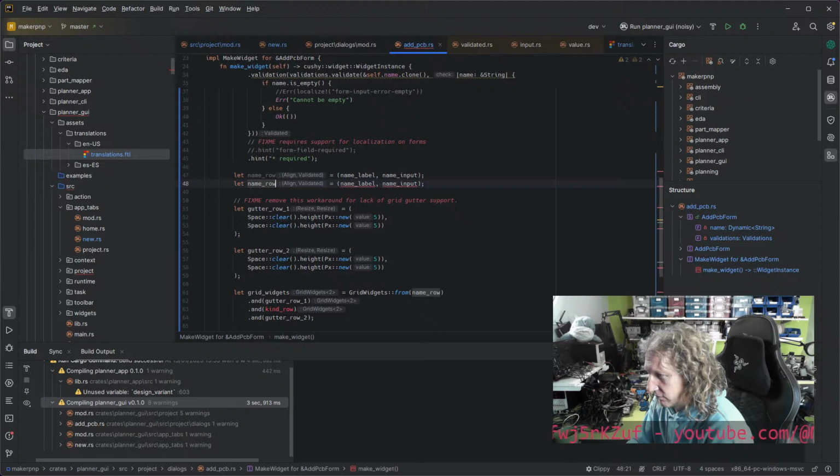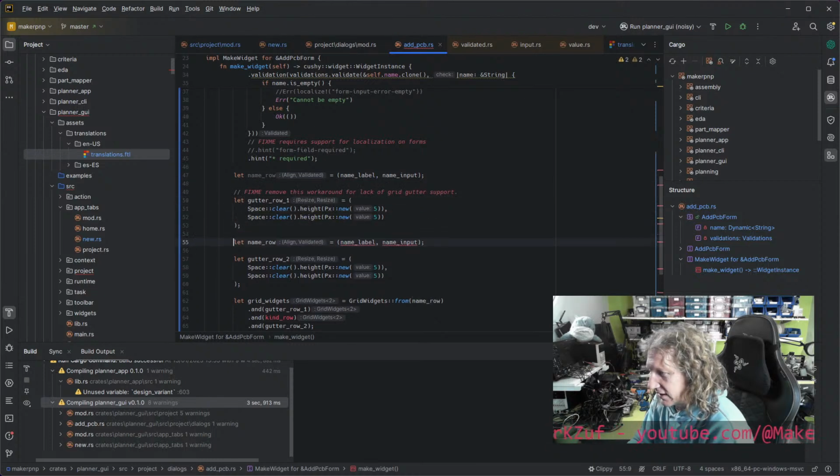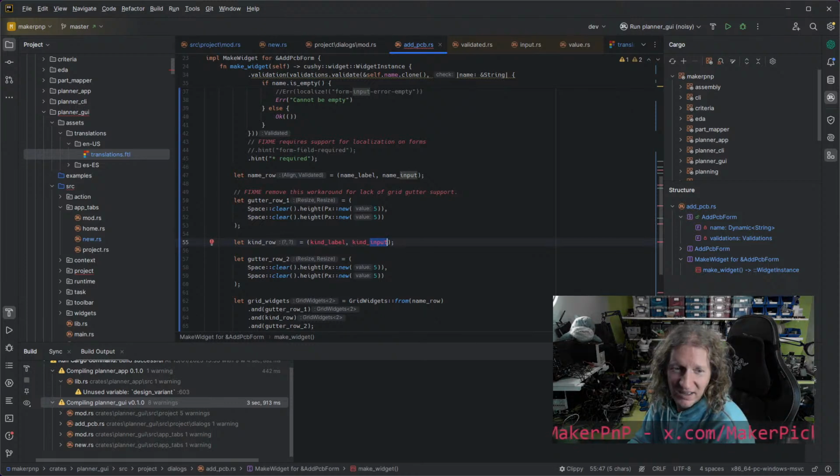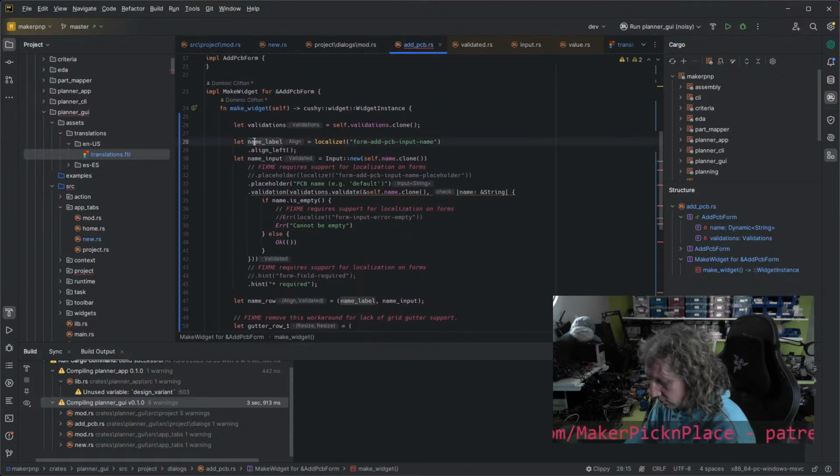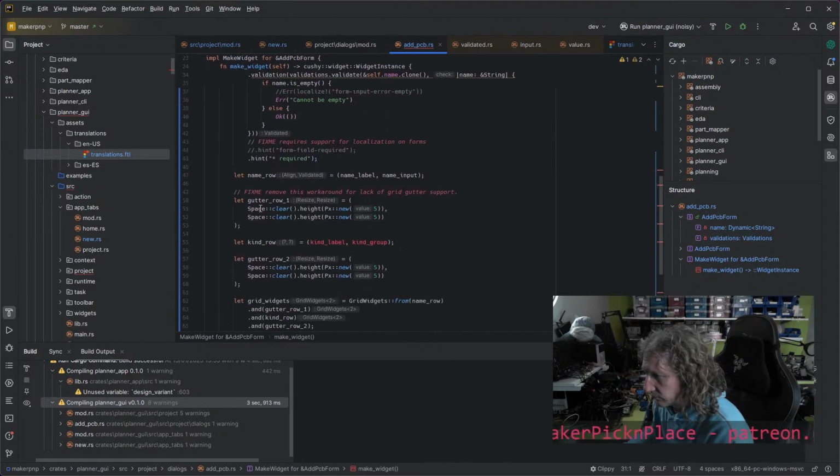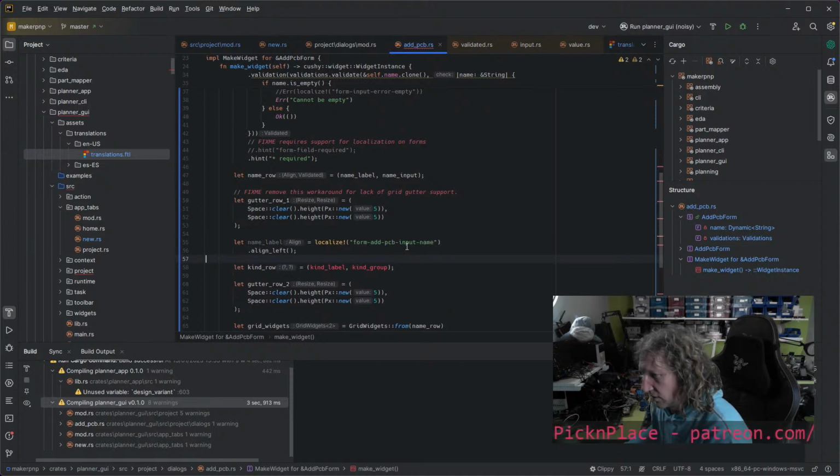So a kind row is going to be created the same way that the name row is created, where we have a label that we need, and the input, the kind. What do we call it? Input still? I mean, it is sort of. I don't want to confuse things. Kind group, let's say. Okay, so the label. Let's do the label. It's not an input.